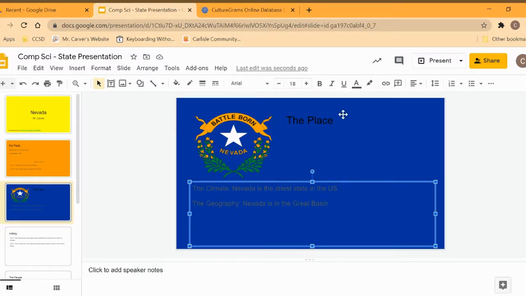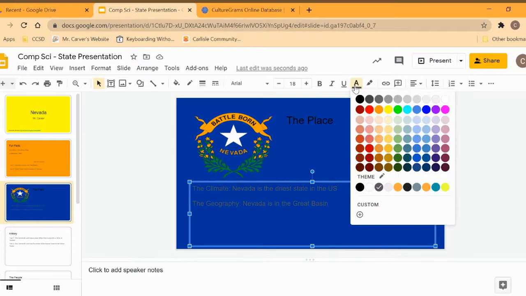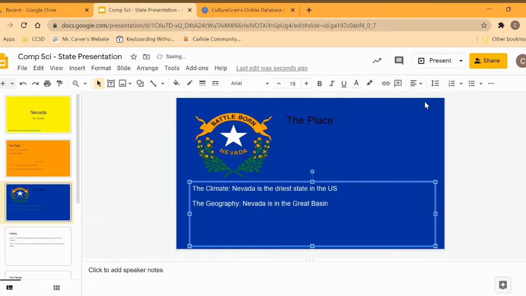All right, I'm going to try and make this a little bit better now. I'm going to click this box, and it's readable, but it's not really easy to read. So I'm going to come up here to my text color, and I might choose a different text color, something that's more easily read. Oh yeah, that's good on that dark background. I also want to make it maybe a little bit bigger.